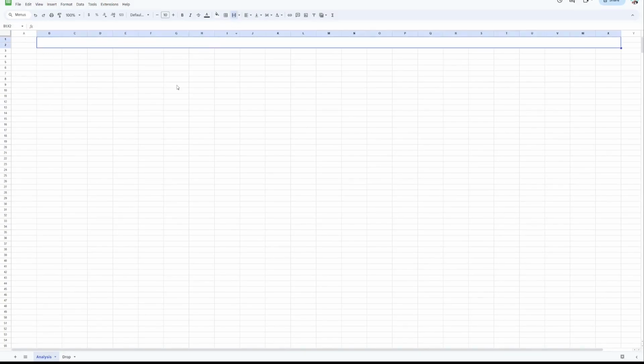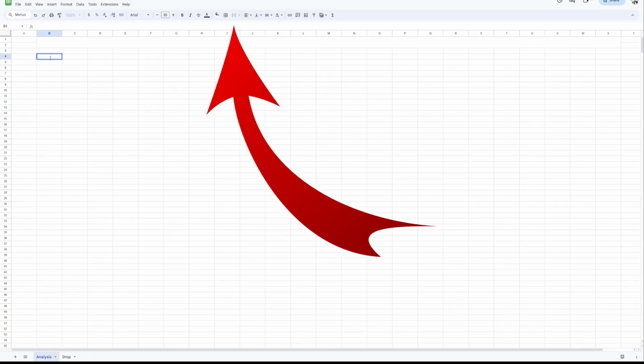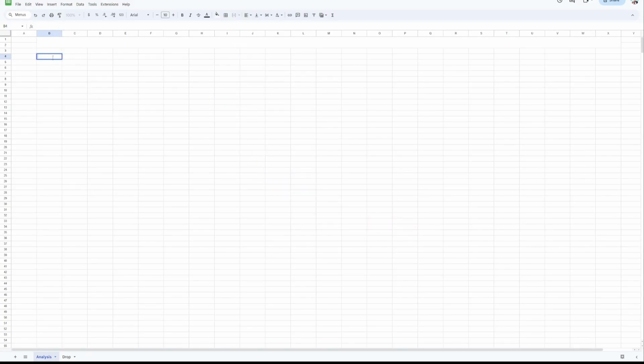The most important tools I'm using in Google Sheets are the Match tool, which is like a roller paintbrush, the Border tool, and the Merge tool. Merging cells is crucial to create a clean-looking sheet. Follow my instructions for the analysis you're trading. For example, I'm making sections for 1 hour, 4 hour, daily, and weekly analysis. You can customize them according to your needs.